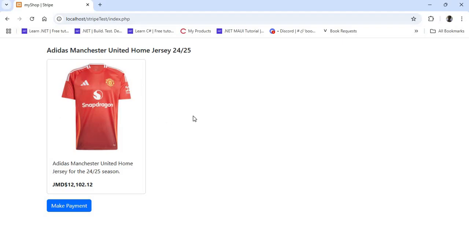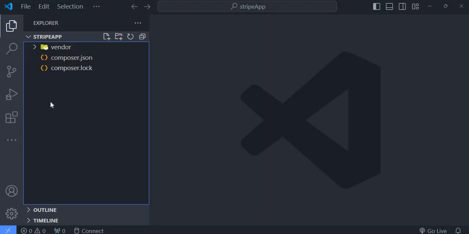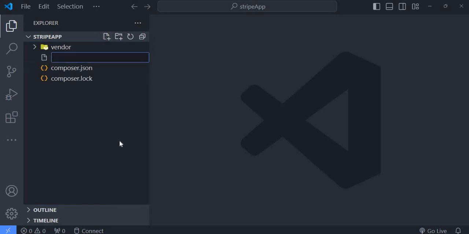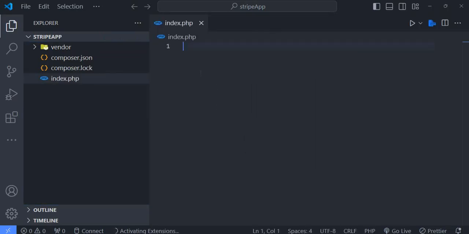So this will be my index.php file. All right, so let me go ahead and create a new file, calling it index.php. Now let me just spin up a boilerplate for my index file.